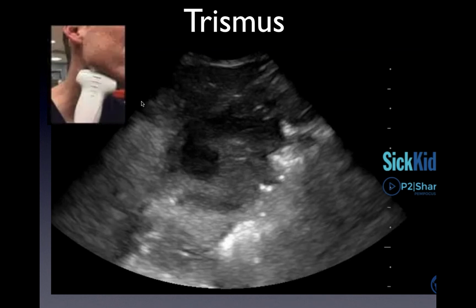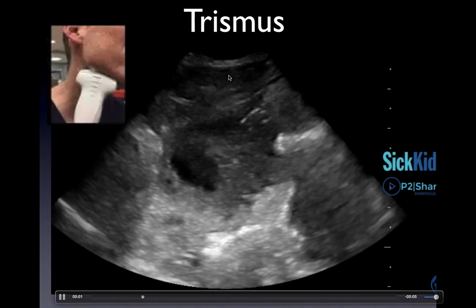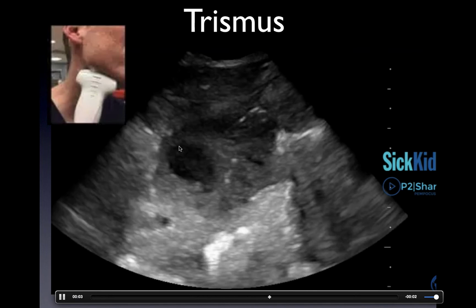If you have a patient who has trismus and is unable to open their jaw and you want a quick answer as to whether or not they have an abscess, you can use what's called a transcutaneous approach. Basically, this is just like looking at the submandibular gland, but you want to make sure that your depth is deep enough, and then just keep on scanning posteriorly. So take that probe, put it under the angle of the jaw, and then just start to tilt it back. What you should see is the edge of the tongue in the near field, and then you should be able to follow that back until you get to the point where you'll see the tonsil behind it.